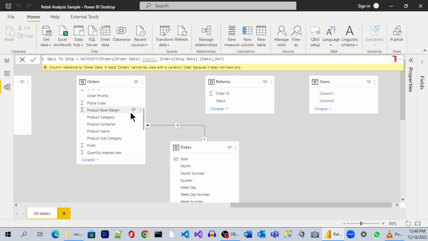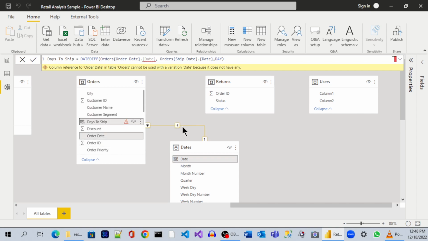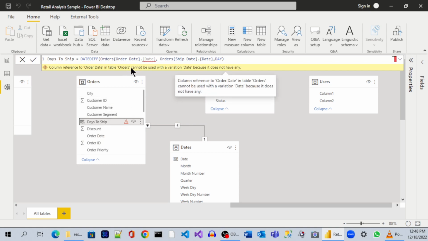Is there something wrong with our expression? Because I see it underlined up there, date. Order date in table orders cannot be used with a variation. So maybe you have to create that relationship between the ship date and the date table, because it does not have any.